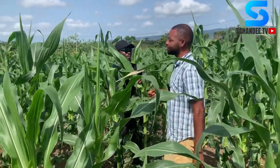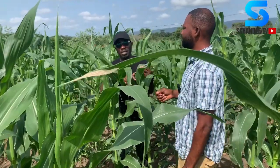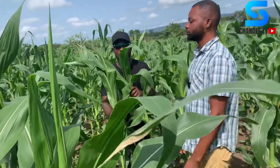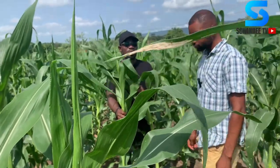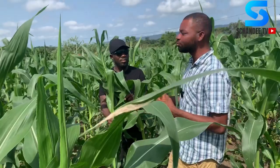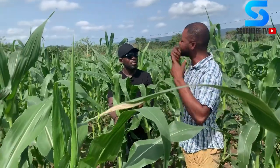So folks, you are hearing it directly — this is Opay Bro maize. As he explained, Opay means harmattan and Bro means maize. This particular maize can withstand drought — it is a drought-tolerant variety, so during the harmattan season it can withstand the dry conditions. And it is also a hybrid variety.